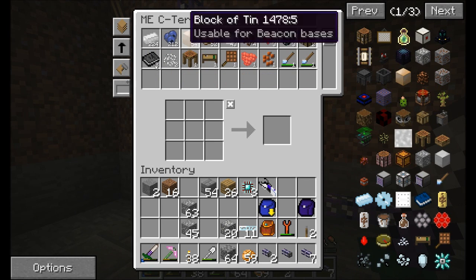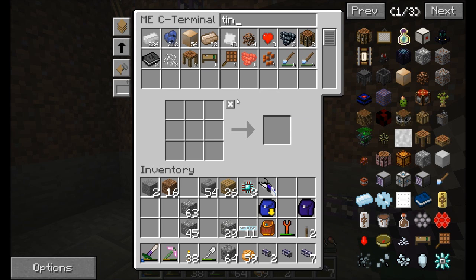So now if we look, we've got crushed tin ore. You probably get about 10. Okay. YouTube commenters going, "Oh my god, his house blew up, lol."